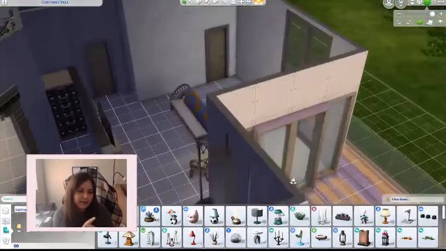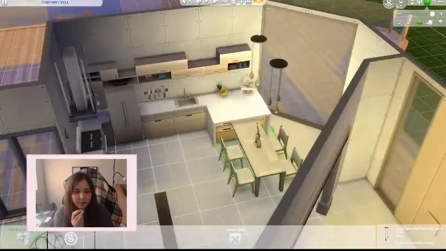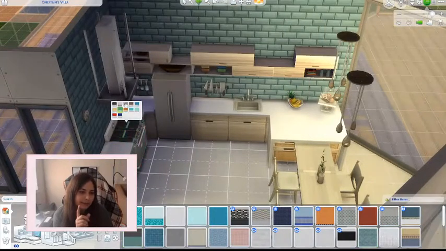The other thing I had to do was create 2 separate skylights because there's 2 rooms. I hate that. Some things like that just get ruined, but it's okay. We figured it out. We're fine. And I actually ended up using just the green backsplash. I really like this one.